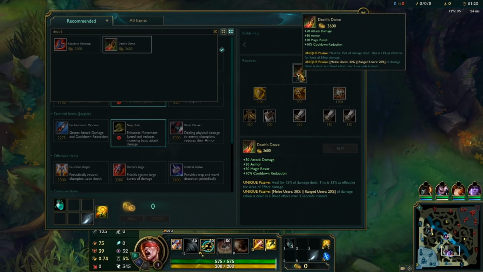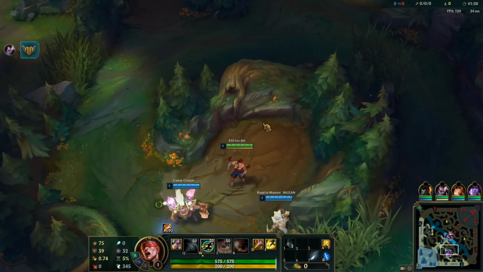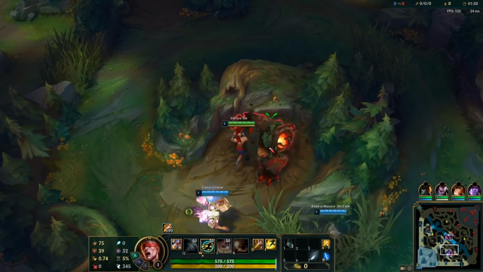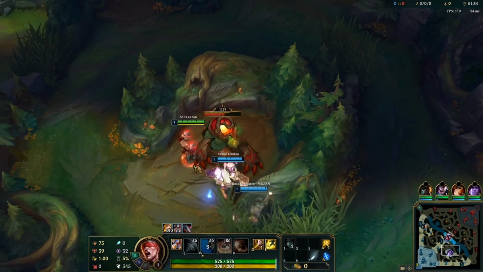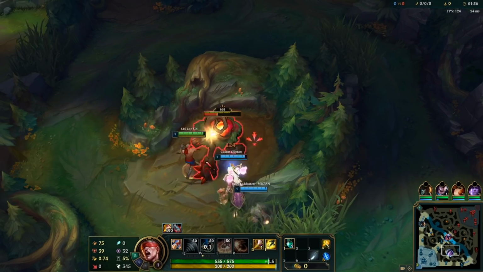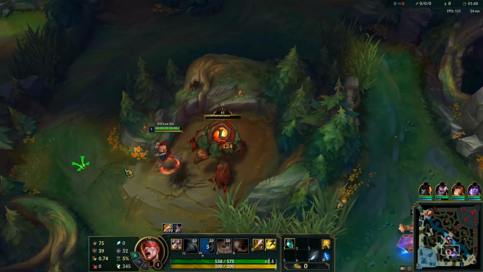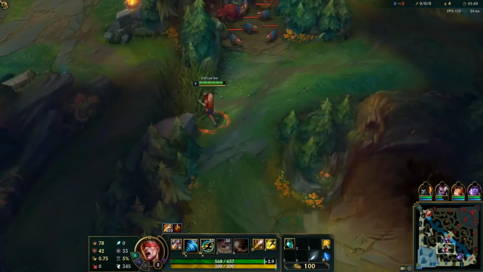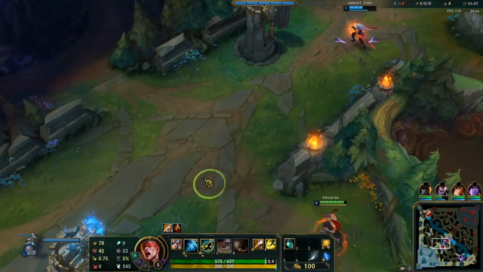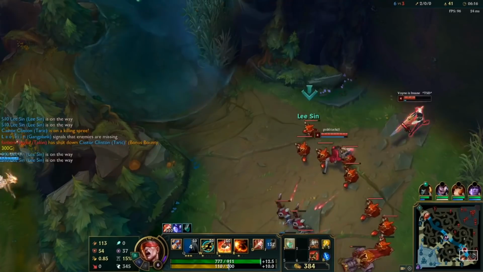So it gets 50 AD, 30 armor, 30 magic resist, 10% CDR, and then the healing and the damage over time passive that it had from before. Basically, they reduced the damage on it a little bit and added magic resist and armor. So for Lee Sin, I think this is going to be a slam dunk of an item. That's my theory anyways. So we're going to build it second item after the jungle item and see just how good this new item is for Lee Sin.